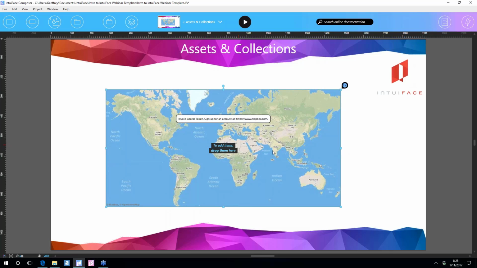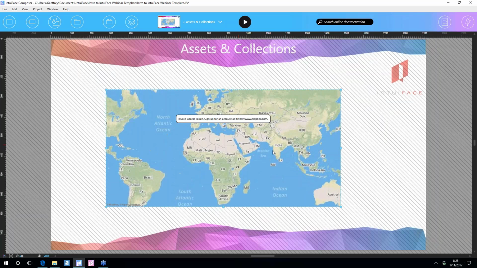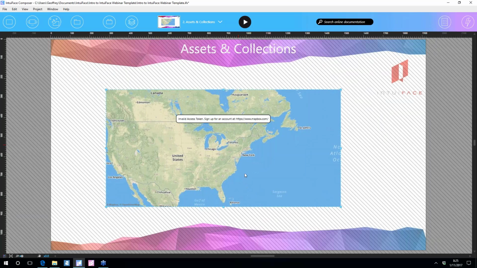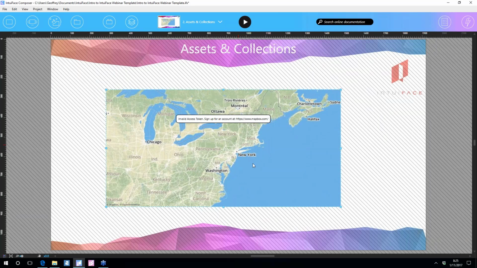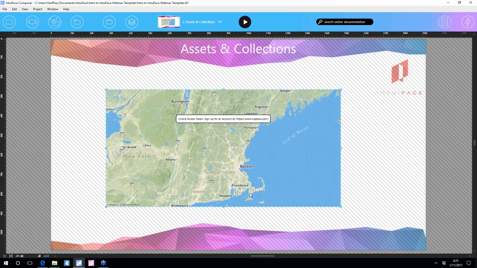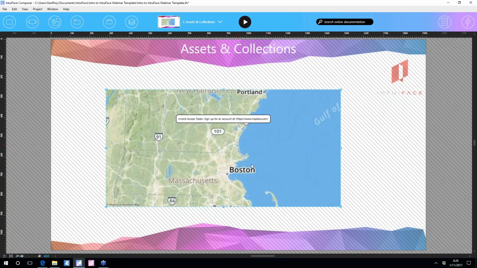This is a live connection. We default to Mapbox. So when I'm zooming on this map with my mouse, I double-clicked on the map, and now I'm using my mouse wheel. This is live. We're not faking this. This isn't on my PC. I have a network connection, and I'm speaking right now to Mapbox's server, and it's serving up map tiles in real time.